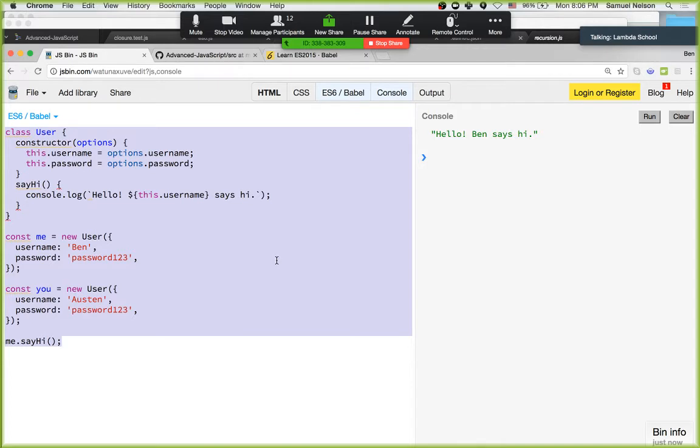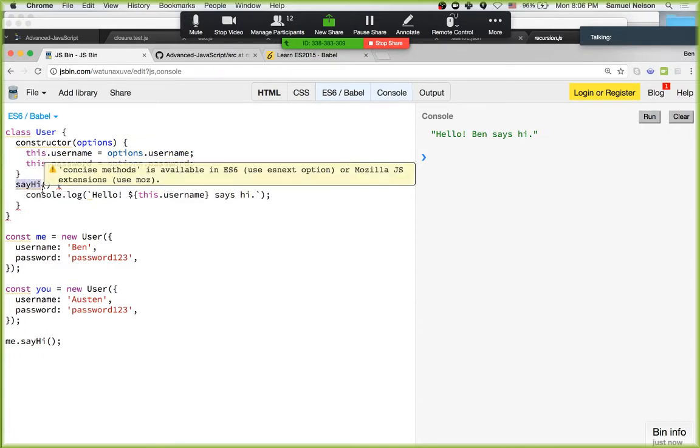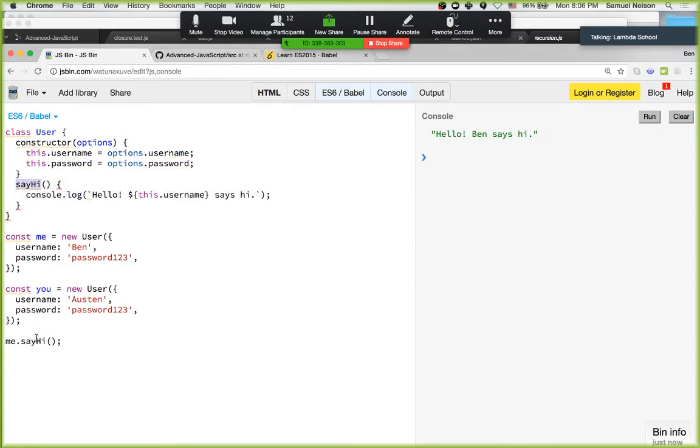All right. So we have this keyword. If you want to know what this refers to inside of a function, the general rule of thumb is look at where the function's being invoked. Not where it's being defined, but where it's being invoked. And where is it being invoked? Down here. So look at where it's invoked, and then look to the left of the dot. And so we see me. So the me object, that is what this keyword refers to when sayHi is invoked.